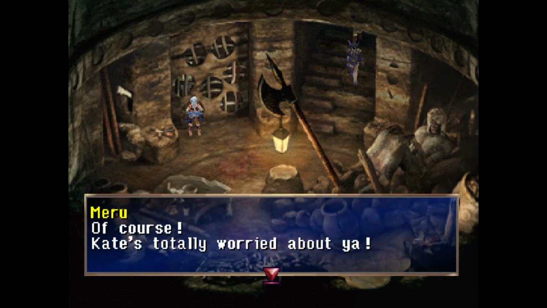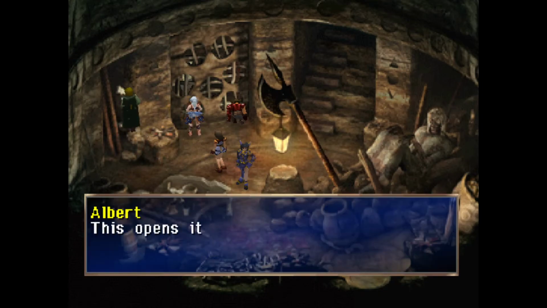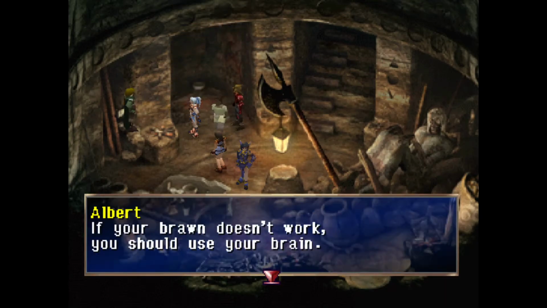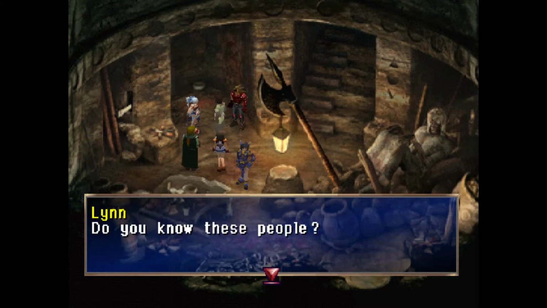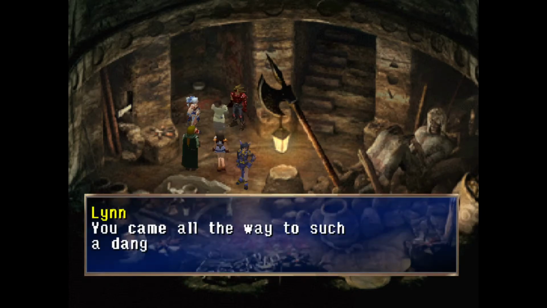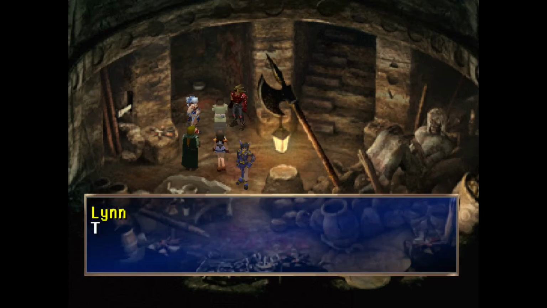Maru, did you come to rescue me? Of course. Kate's totally worried about you. Oh no, how do I get you out? I'm letting you out now. This looks like it opens it. If your brain doesn't work... That's not right. If your brawn doesn't work, you should use your brain. Maru, thanks! Oh, wait, no, that's a dude. Do you know these people? These are my pals. We're traveling together for a variety of reasons. You came all this way to such a dangerous place. What great people. Thank you.